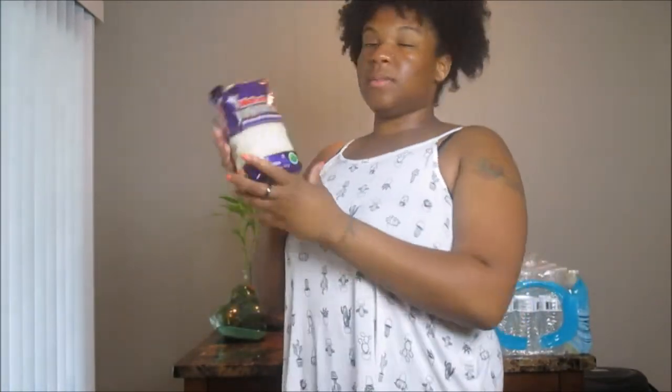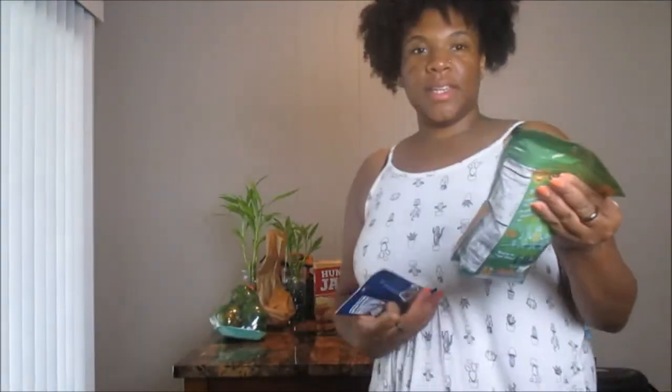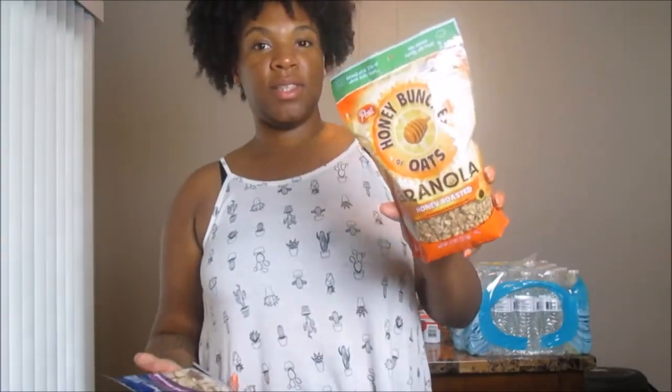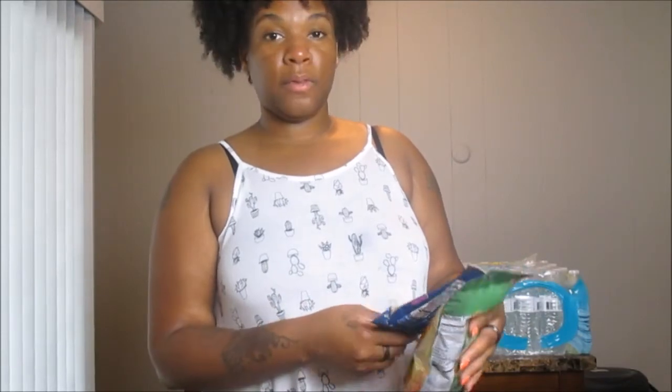This time I picked up some jasmine rice because I recently had some — Alexa's mom made some last weekend — so I wanted to make some jasmine rice this week. I also picked up some Honey Bunches of Oats granola, the crunchy honey-roasted kind. I saw someone on Instagram with theirs and yogurt today, so I said I want to get some for mine this week. And then I also picked up some Fisher natural sliced almonds — that was something new — for a salad or one of the recipes from bevegan.com's ebook. I'm going to be doing a vegetarian week.